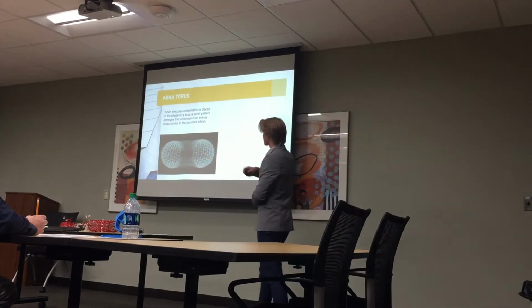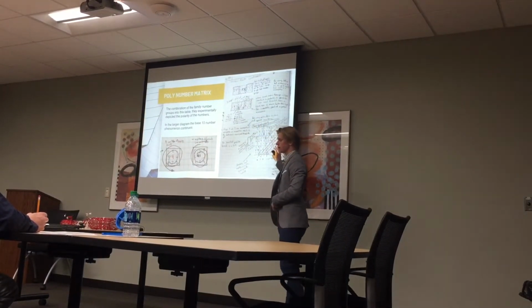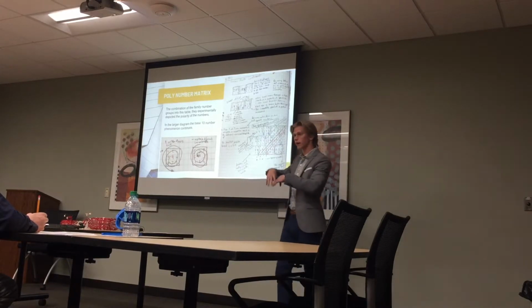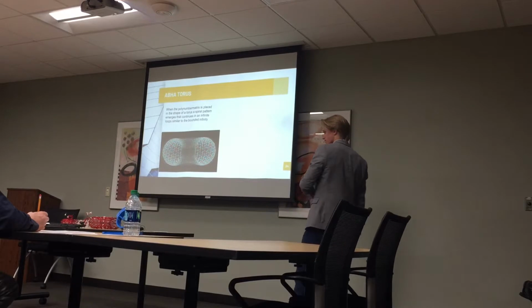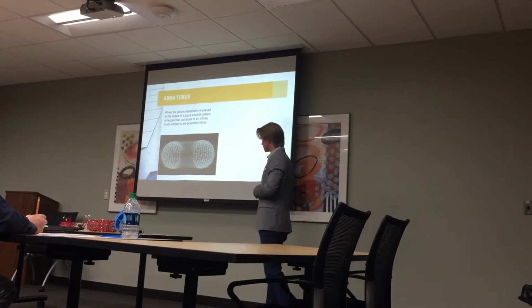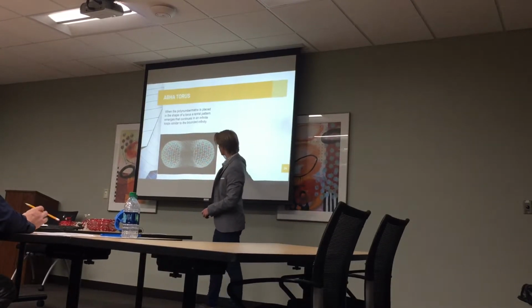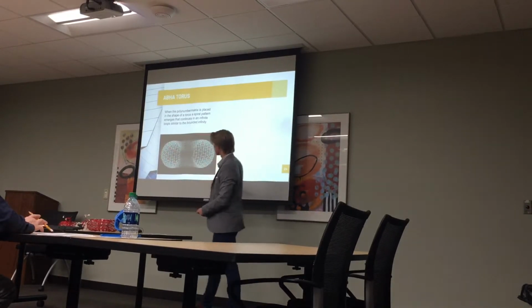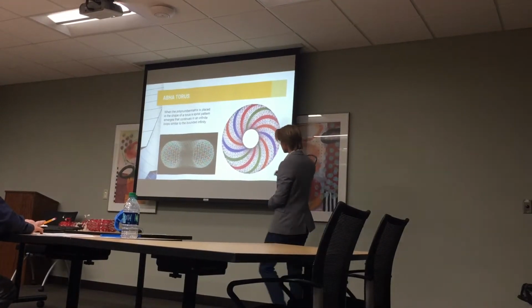Now, when you put these together, you get this table. When you wrap this table in a torus pattern, you wrap it around a torus, you get a pattern, the Abha torus, as it is called by Mr. Randy Powell. Now this torus is a model of the Pauli number matrix going in, out, swirling around, and there's what it comes out to.